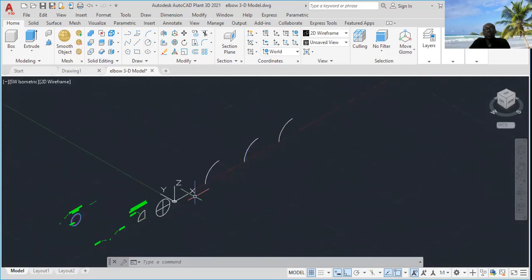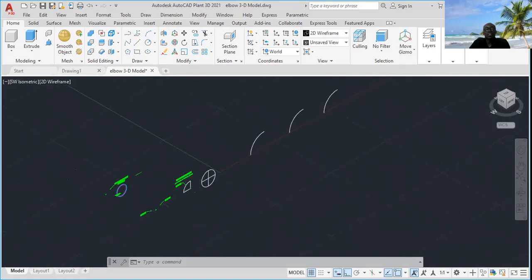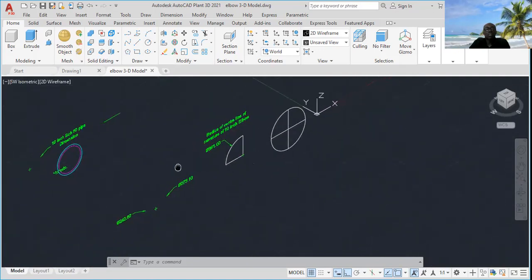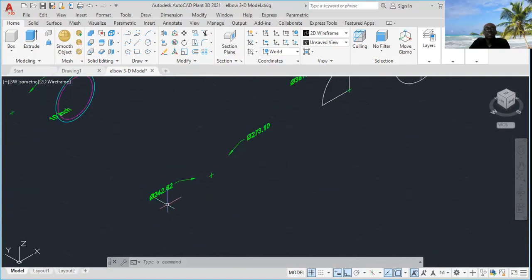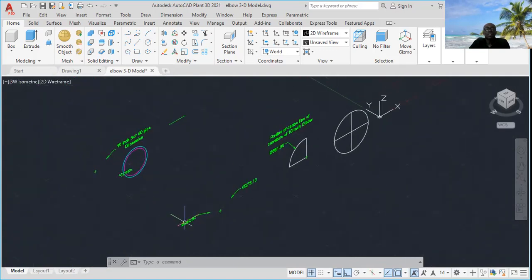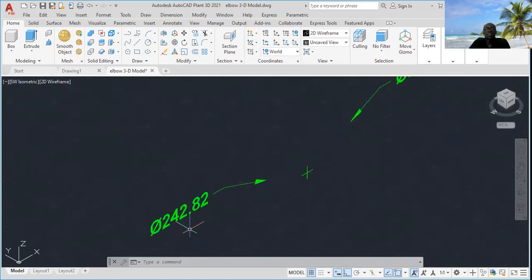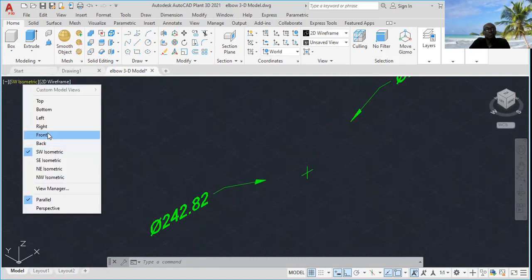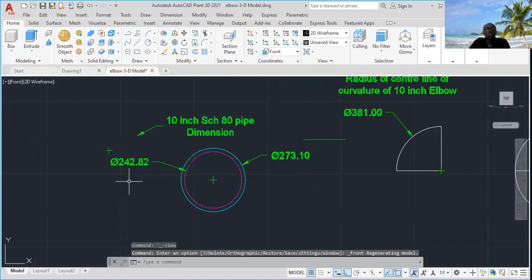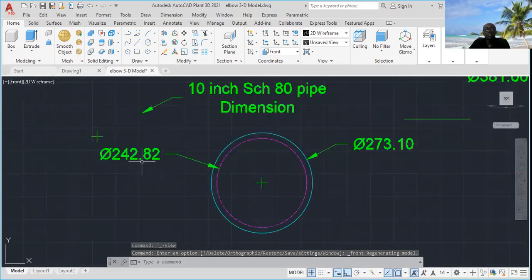I'm going to draw the one with the inner diameter. Now, what's the inner diameter here of a 10-inch? This thing is 242.82. This is the inner diameter here, 242.82, while the outer is 273.1.